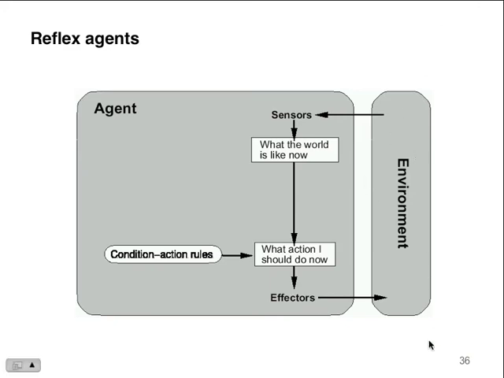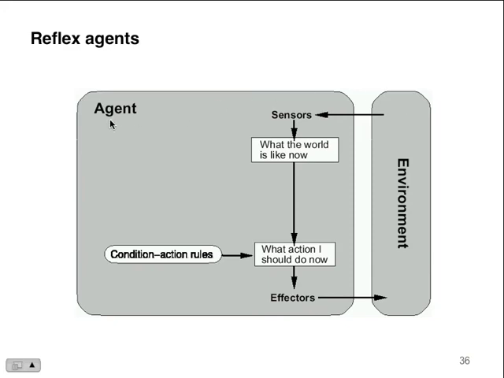So we always have the environment, we always have the agent. The big box here is the agent, the box over here is the environment. This is how they all differ. We always have sensors and we always have effectors. If you remember, those are the criteria that we're defining the agent with. So we define the agent by this information. So we say the sensors are coming from the environment, the effectors are going out to the environment, and we can define the environment as a separate component. We just did that a few minutes ago.